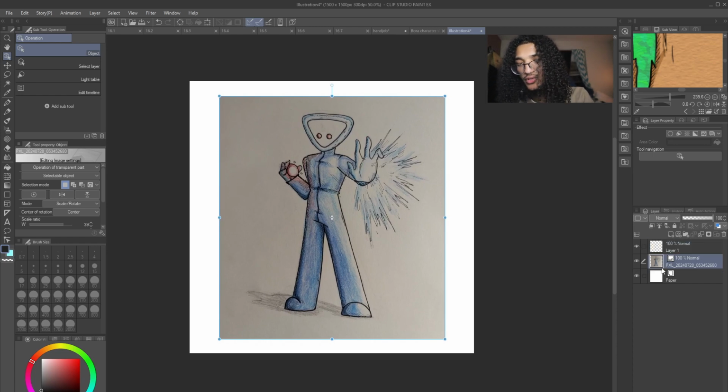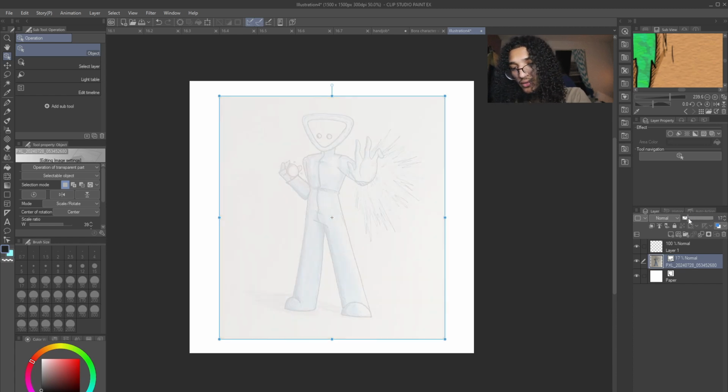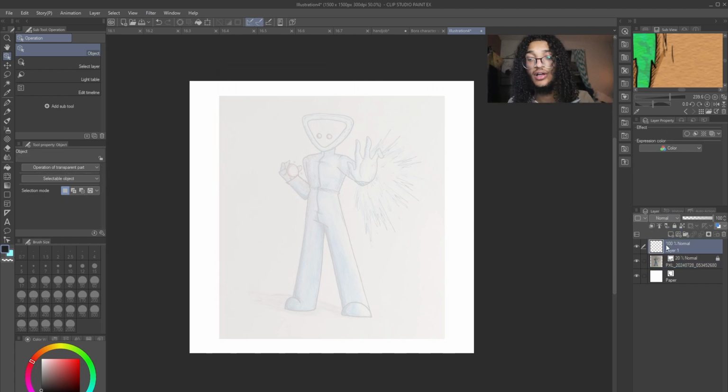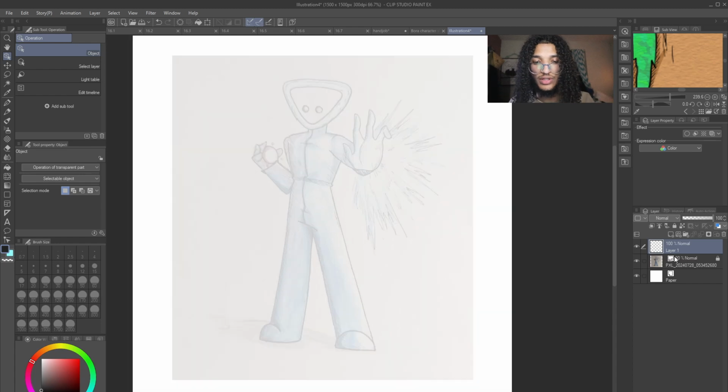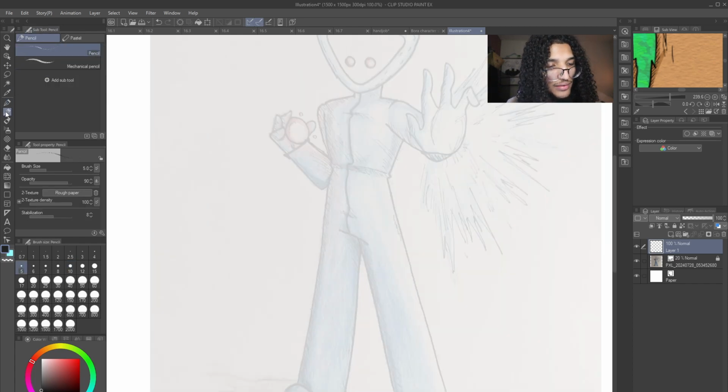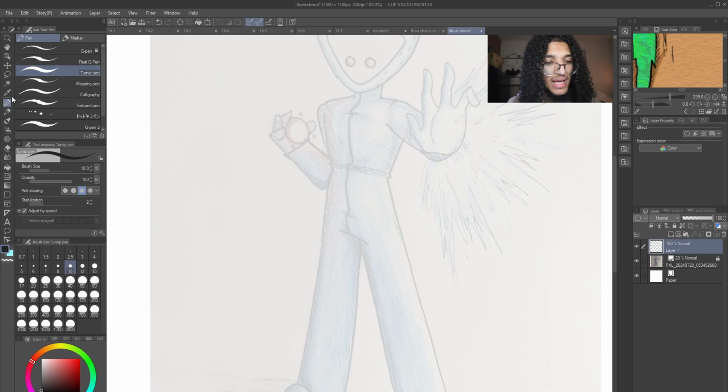Now what you want to do is make sure that's the bottom layer, because you're not going to draw underneath the paper that you've taken a picture of. This is going to be our base to draw over. And I don't always do this. Sometimes I just sketch it out and then create a new layer. Now we're gonna have a new layer over this, so when we draw over it, it's not locking with the layer underneath and it's not getting in the way. So here we have the pen area to the left right over here.